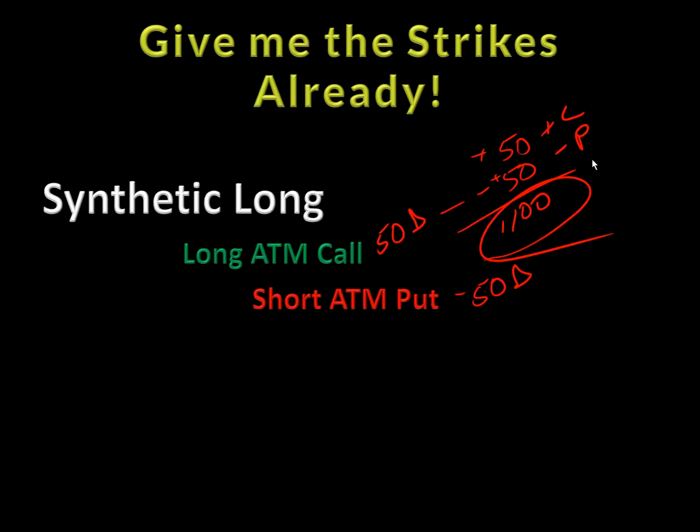What did delta tell us? That it will move in relation to the underlying, right? So if I am long 100 deltas and the underlying goes up by 1, well, my strategy goes up by 1, right? Because they're 0.50 deltas or whatever. So 50 deltas is a 1. And I always round it up to that 50 and 50 and 100, right? That's because it's times 100. That's the option contract multiplier, and that's because every option is equivalent to 100 of the underlying.